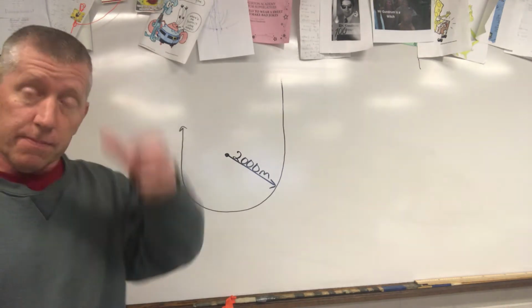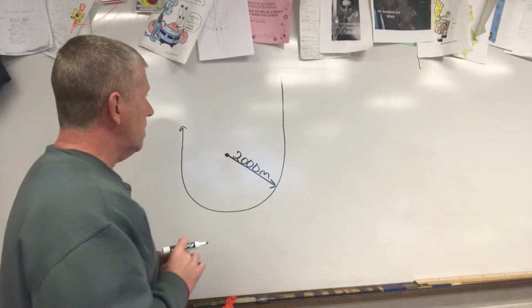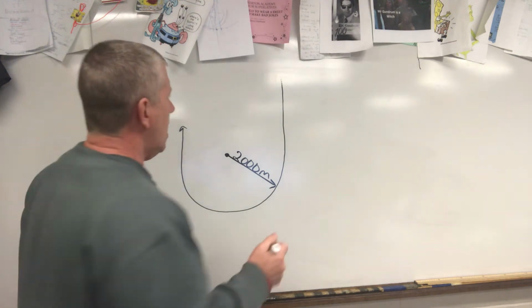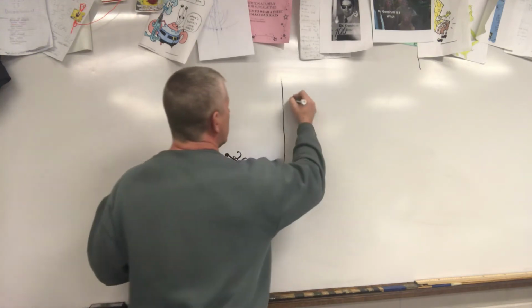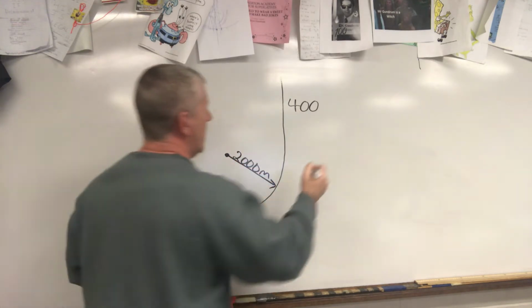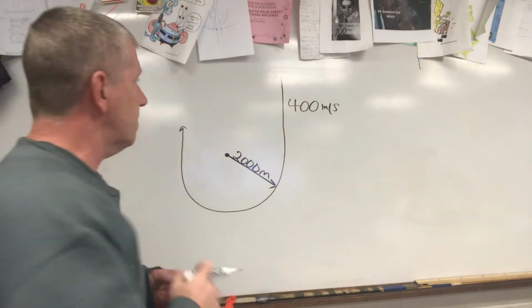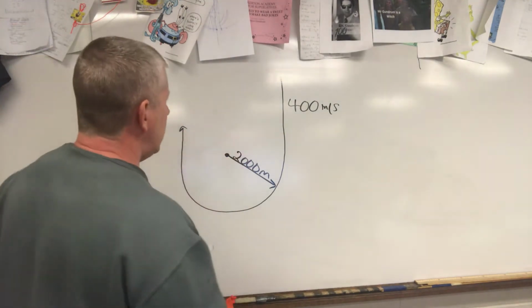And let's say they're in a fast dive. Maybe they're trying to get away from something. Maybe they're in an alien spacecraft. They've got to get away from the aliens. And they're moving at, let's see, 400 meters per second. It was a fast dive. That's over the speed of sound, so it's pretty quick, 900 miles an hour. And they pull out of this dive.